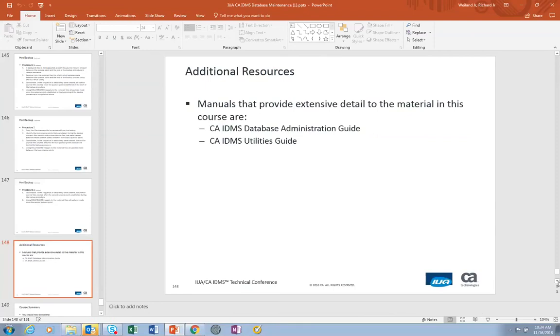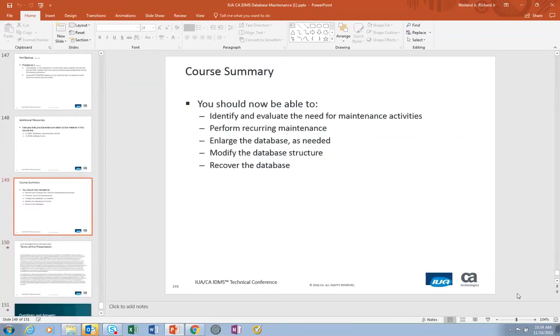So that basically has brought us to the completion of this material. So just a real quick summarization of the things that we've looked at through these 7 weeks. The first thing we did was look at the need and evaluate the need for some of the various maintenance activities.